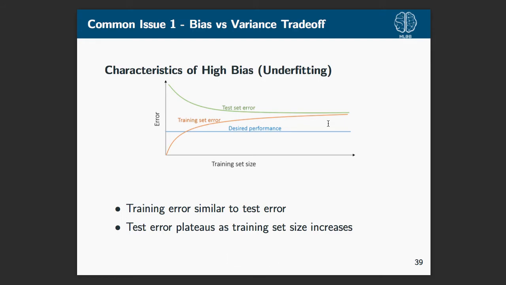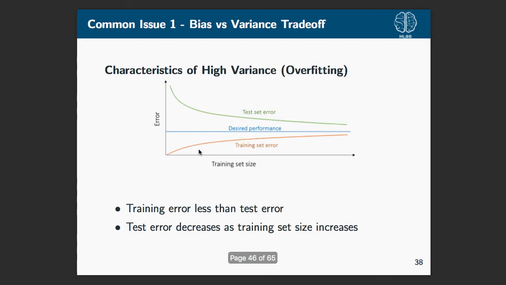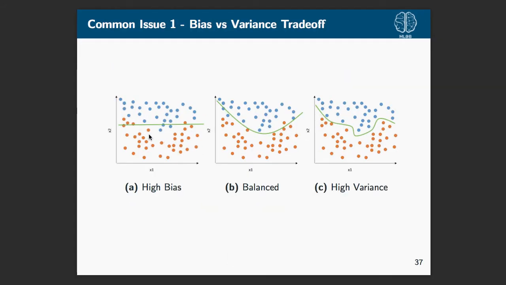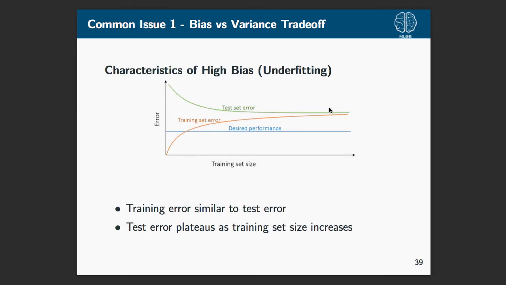By contrast, a high bias model, which underfits, is a model that's too simple for the data set. The training error and the test error might be pretty similar, but the key difference is that the test error plateaus as the training set increases. So over here, you can add as many data points as you want and basically cover every single point in that grid. But if you have a linear model, there's no way you're going to fit everything correctly, right? So after a certain point, it's like saying this is all the model can fit and the data set is just too complex for it. So that's why the test error ends up plateauing.